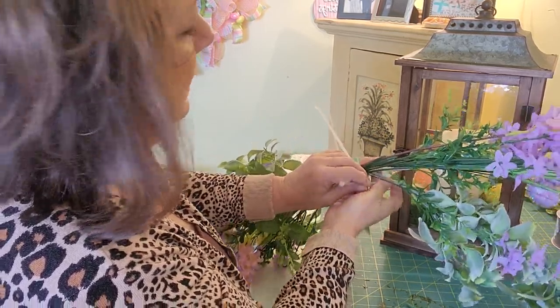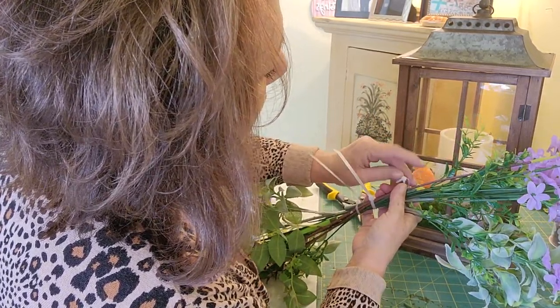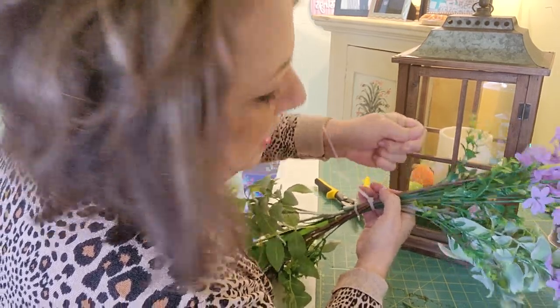I usually don't decorate a whole lot for Easter, but this year I'm in a mood. I think it's just the beautiful pastel colors and it's just cheerful.